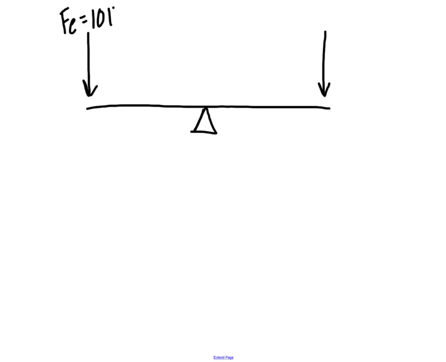So let's take a look at a first class lever. We use a first class lever because it's the easiest we can look at. And let's just say we have FE is 10 pounds. We have FR, which is 30 pounds. So we're going to pick up a 30-pound object only using 10 pounds of effort, right?